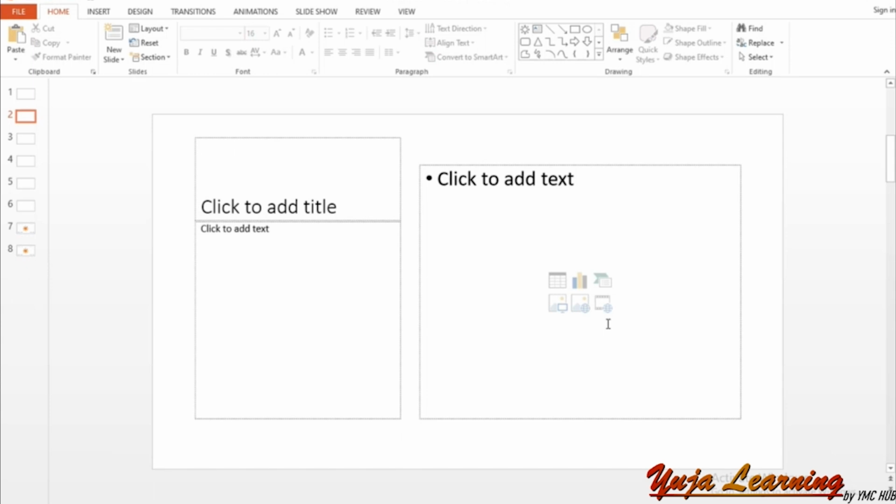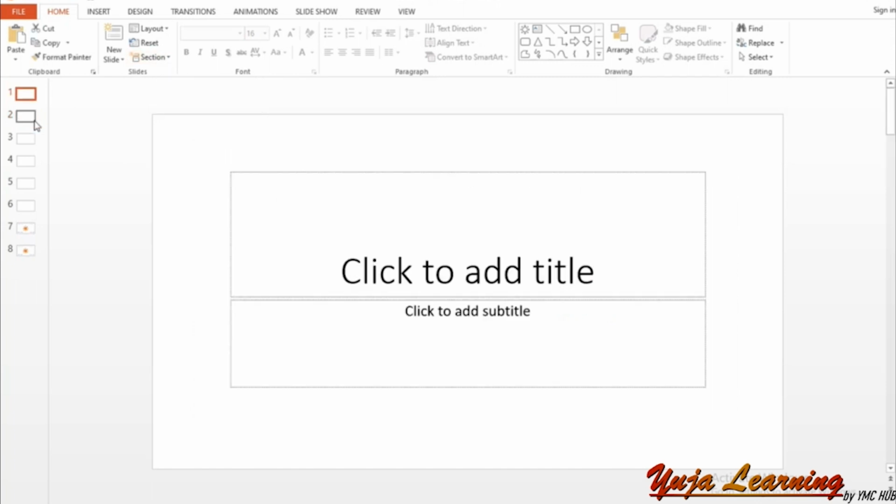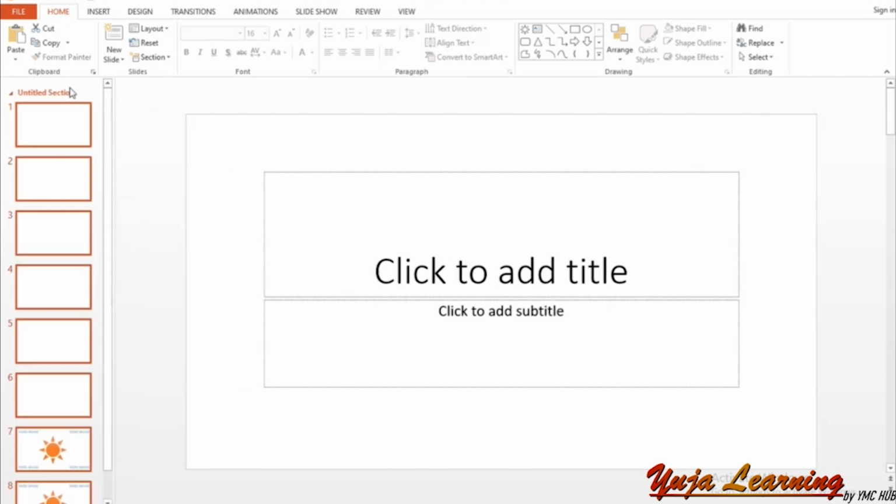Right. And before I give you time to practice these four options, I would like to tell you about the section piece. Okay, the most important and a very good organization tool provided by PowerPoint. How does this work? I select the first three slides, okay, and I click on section and say add section. Now, firstly, all of these slides have been added to a section. Why? Because there is no further bifurcation which we've created. Right. So this I can term as the introductory section. So I right click on it, click on rename, and I name it introduction.